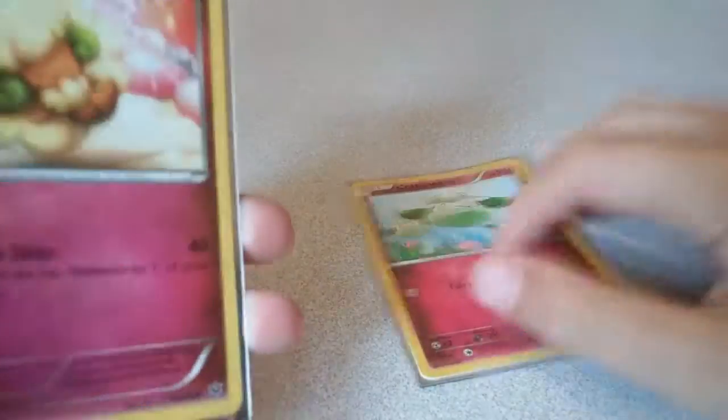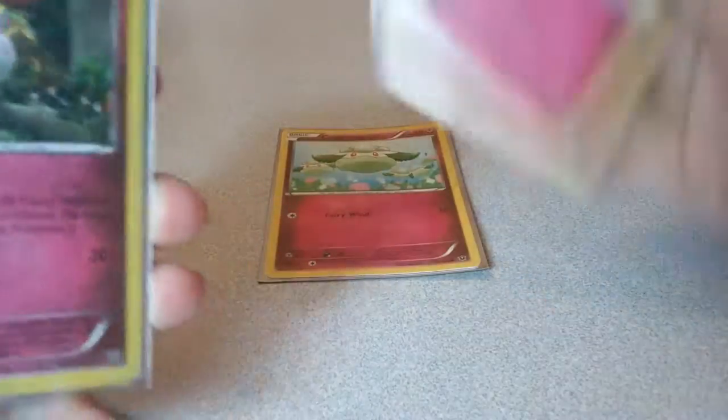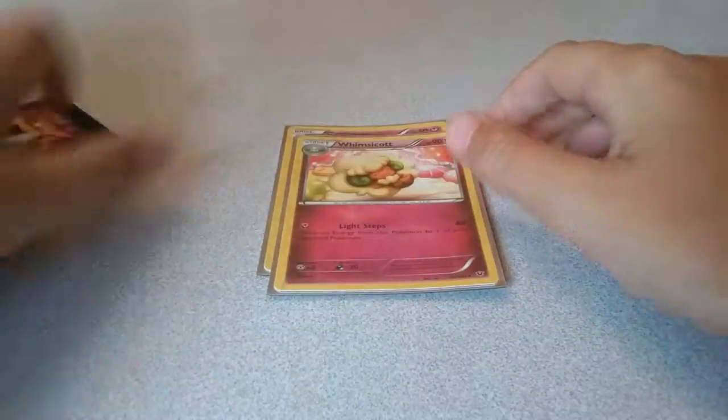Okay, so we have one copy of Cottonee, and as you just saw, one copy of Whimsicott for the attack. Sorry for the glare. Maybe I can move this over a little bit.